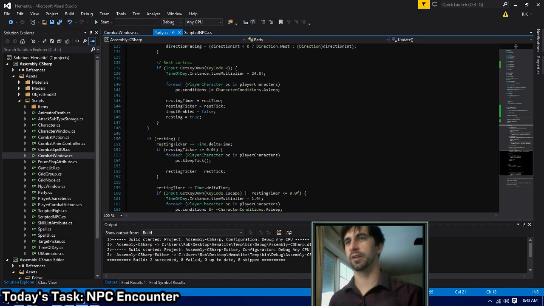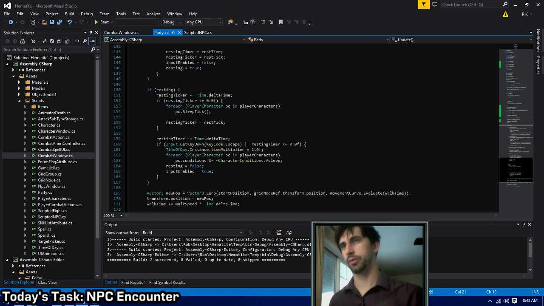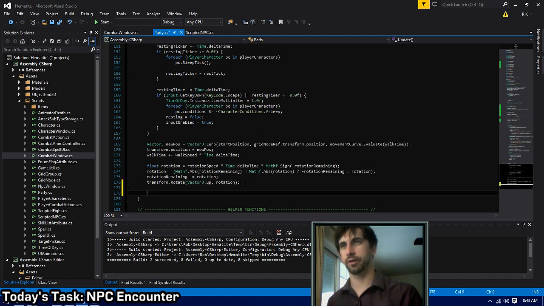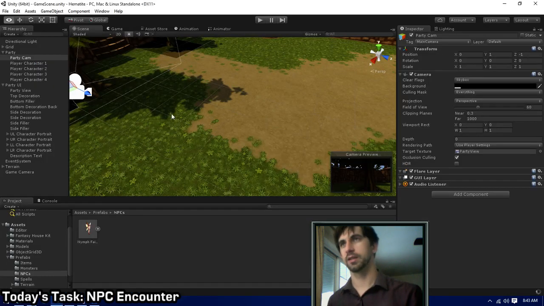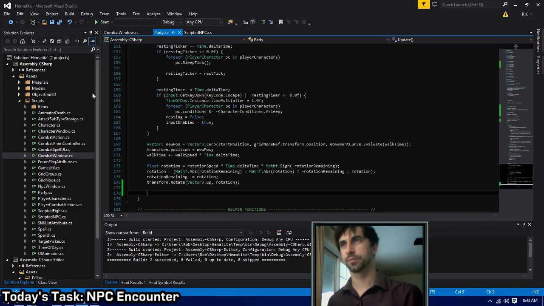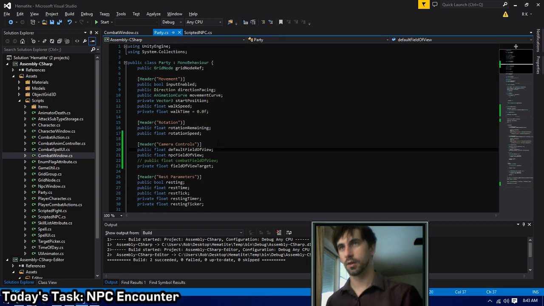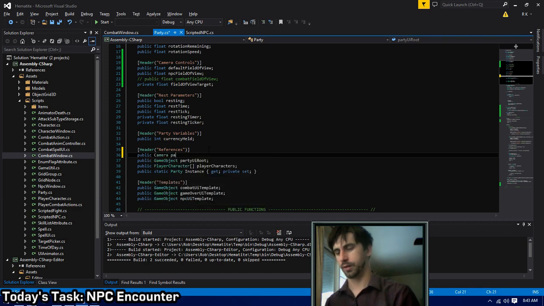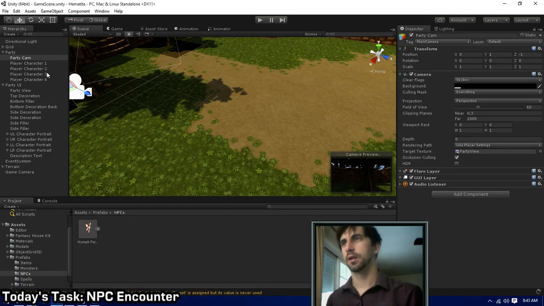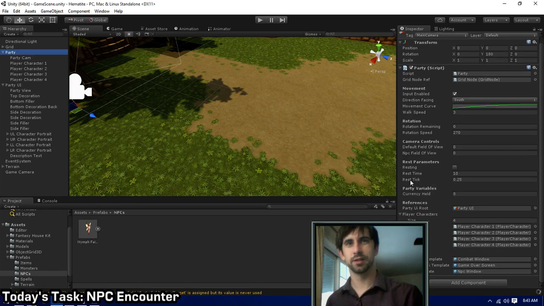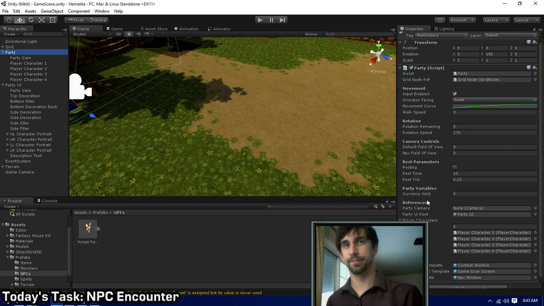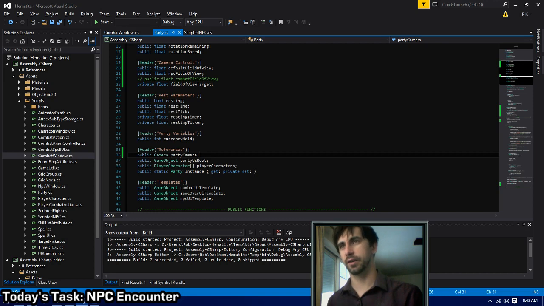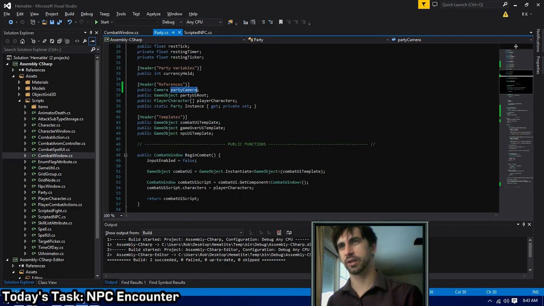No matter what, even if our input isn't enabled. So we have input, we have resting, positional stuff. The other thing I want to do in here, right at the very end, is I know the party has a camera. So I'm going to grab a reference, public camera, party camera. So I can find it easily when it does pop up. There it is. Party cam. Yeah. And also just so I have kind of a set, easy way to control this.